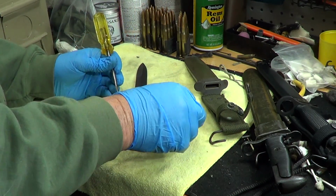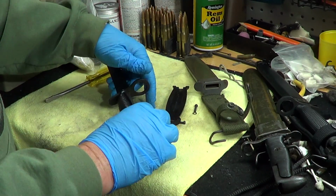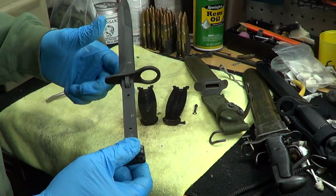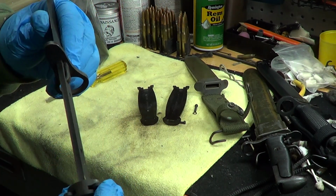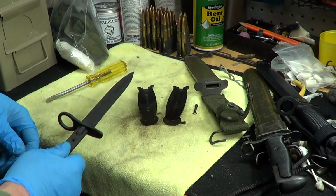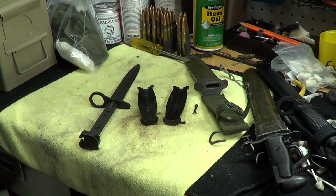I sure hope I remember to hit play. So this came off, and then the other side came off. And there's not a whole bunch of rust in here. It actually looks pretty damn clean. So I'm going to wipe this down. I'm probably going to put some wax on there. And I'll probably put that Renaissance wax.